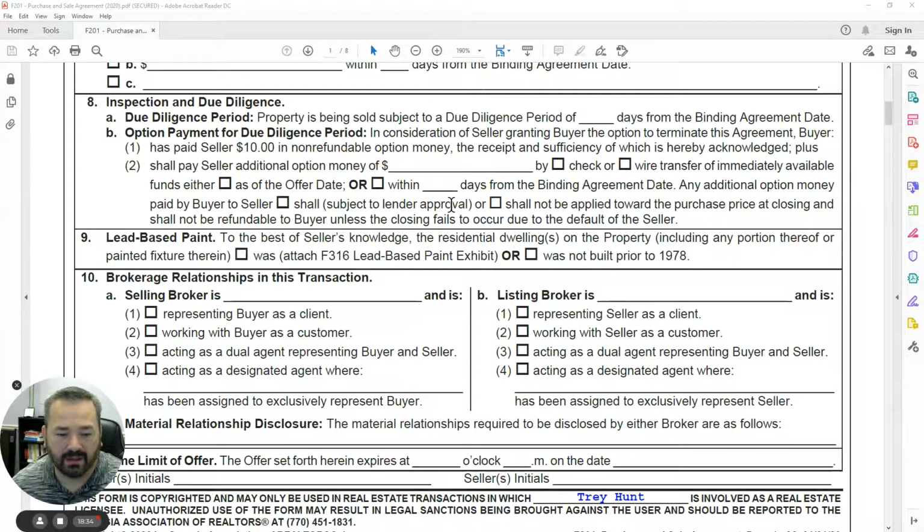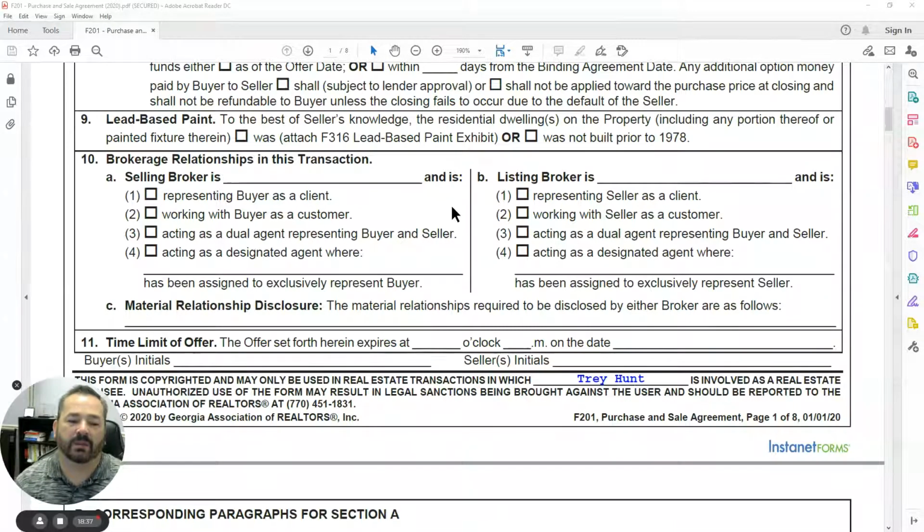Paragraph 10, what are our brokerage relationships? And the majority of the time, we're going to be representing whoever we're working with as a client. We have a client relationship, meaning we have a buyer's brokerage agreement or an exclusive seller's listing agreement. But there's always the possibility they may be a customer as well. If we're working with a seller as a customer, we're going to have an authorization to show enlisted property. If we're working with a buyer as a customer, we're going to have an agreement to work with buyer as customer agreement. Okay, so that's going to be pretty clear cut.